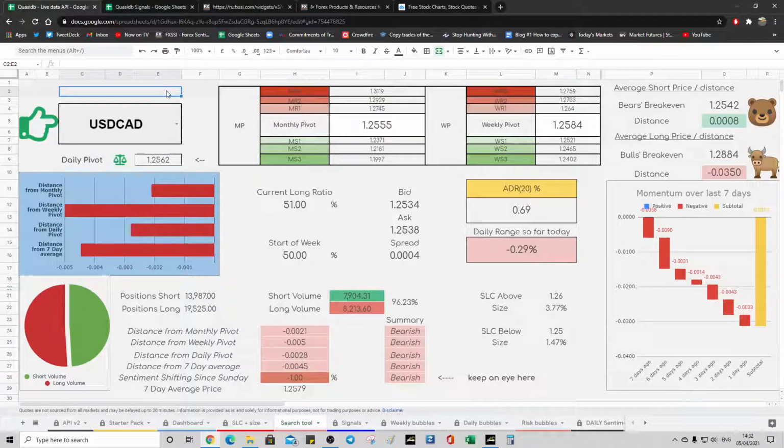We'll start with the dollar CAD because if you saw my prior videos, I was saying how it would be a pretty good sell based on all those fundamental and sentimental factors. Currently, about half an hour on from making those videos, we are teetering towards some bearishness. See how there's a teetering of the long volume. We're seeing an increase of long volume, which would be bearish for us because the retail guys are normally wrong. We're going over the 50% mark on the long ratio.